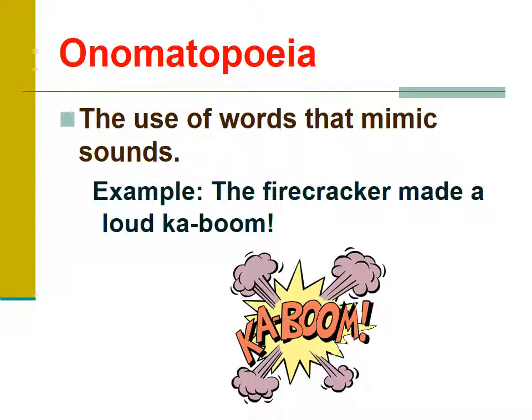Onomatopoeia. Onomatopoeia is a literary technique used quite commonly in comic books. Whenever a word is used to describe or mimic a sound, then the writer is using onomatopoeia. So you often see it in comic books with the use of terms like kaboom, pow, whack, wallop. But it's also used in other terms such as whistle or drip, drip, drip. These would all be examples of onomatopoeia.